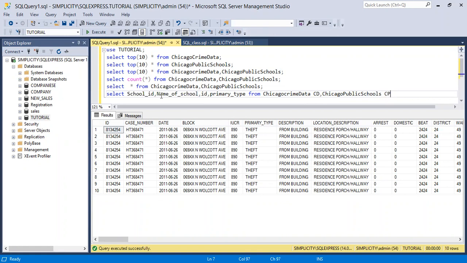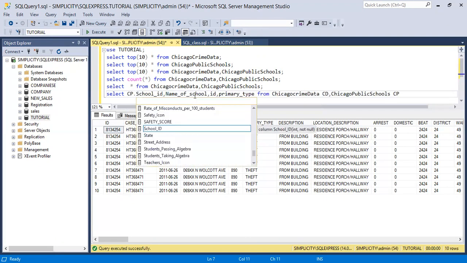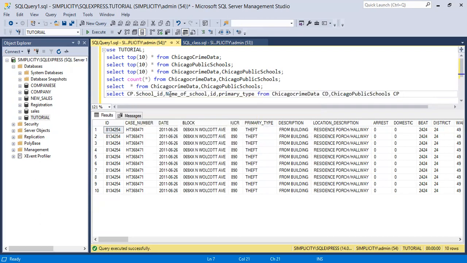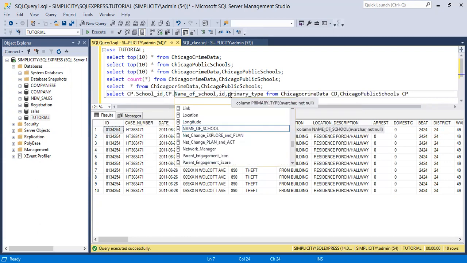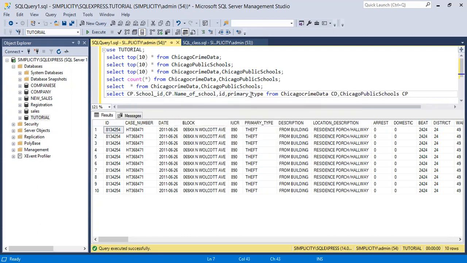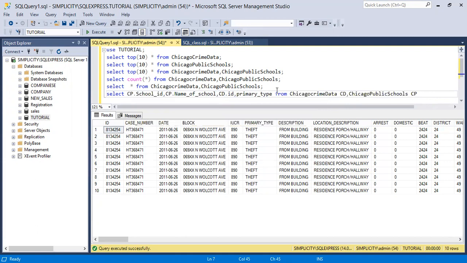Now I have select school ID, and school ID is coming from public schools, so that will be CP dot school ID. Name of school is also coming from public school data, so that will be CP dot name of school. ID is coming from Chicago crime data, so you just have to use cd.id, and our primary type is also coming from Chicago crime data, so that will be cd dot primary type.